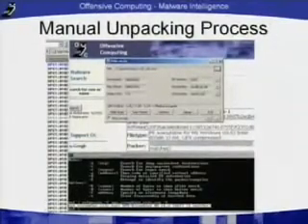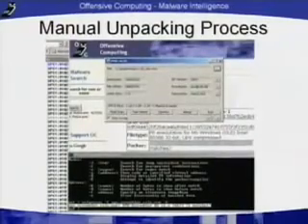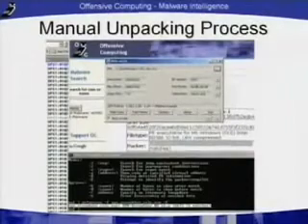So this is just a screenshot of various tools detecting what packer type is being used. You can see this little gray box in the middle. That's PEiD detecting a UPX packer. In the background is our website detecting a packer as well. And the black window is Metasploit's MSFPScan.